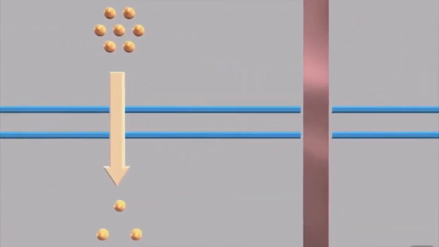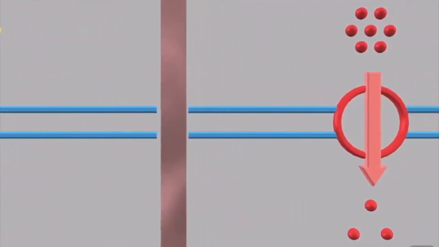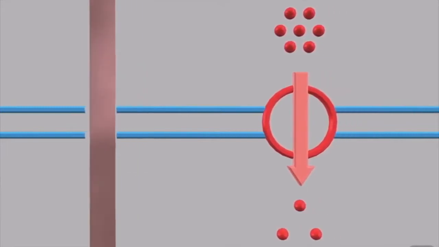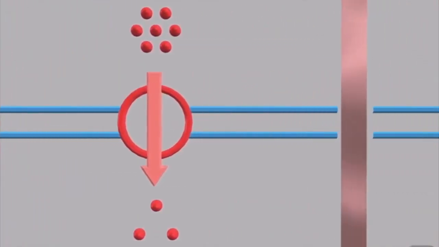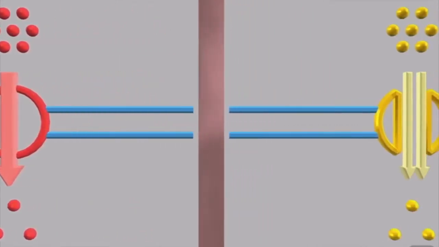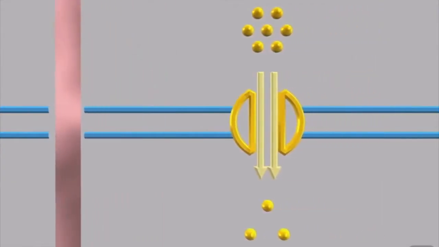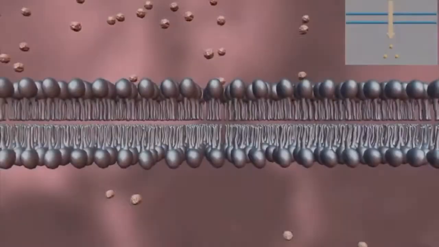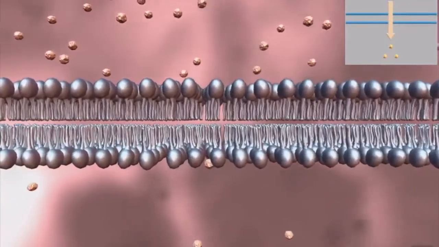Transportation and release of certain substances takes place through cell membranes. The two basic types of these processes are passive transport and active transport, the latter requiring energy. During passive transport, particles flow towards the lower concentration, which does not require an energy investment. The simplest type of passive transport is simple diffusion.